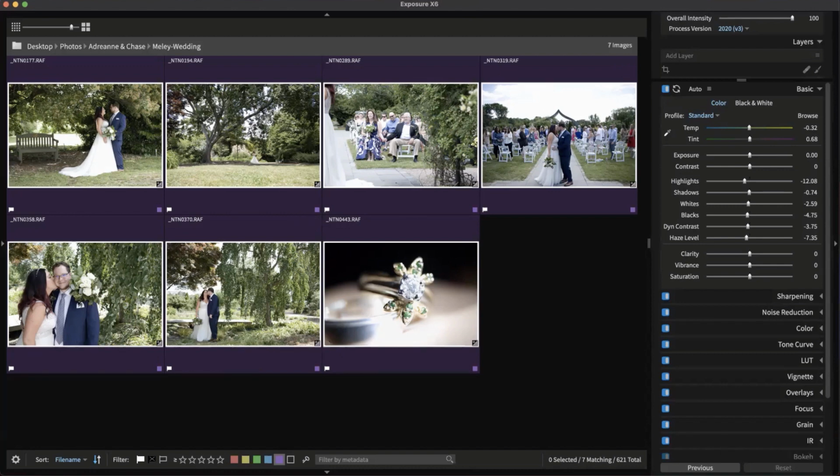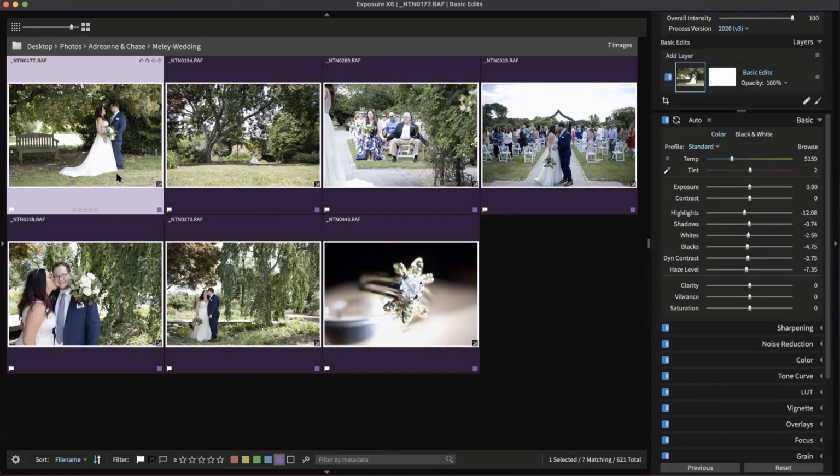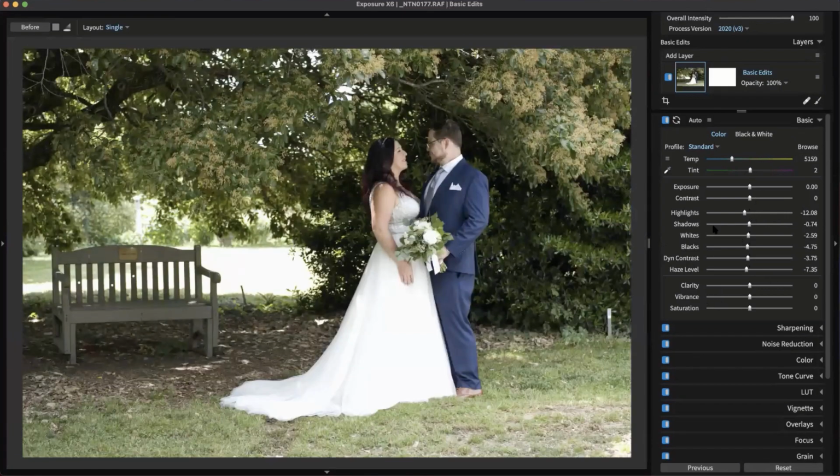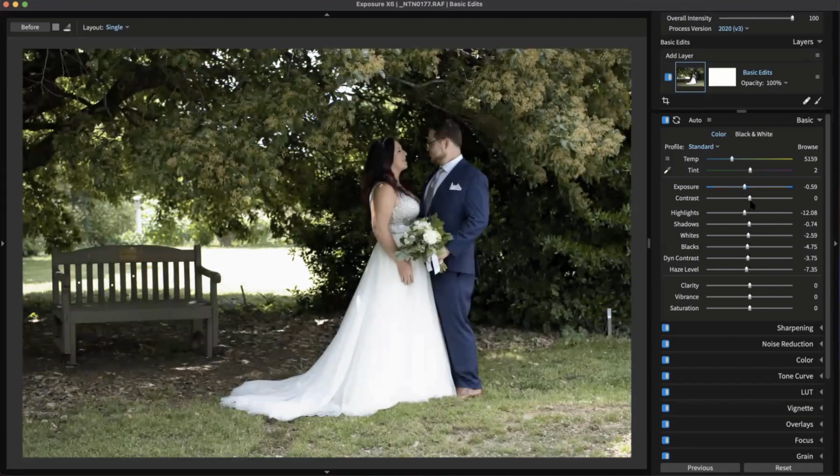Okay? So let's talk about basic tone and color. Let's see here. I'm going to go to just right here in the basic panel. You can see that there are some standard adjustments here. I want to point out that when you work inside of Exposure, for any panel that you have open, work at the top of that panel and then work your way down through the sliders. Reason being is that if you make an adjustment with the exposure slider, that will have an impact on the contrast slider, which will have an impact on the white slider and the shadow slider, etc., etc., etc.